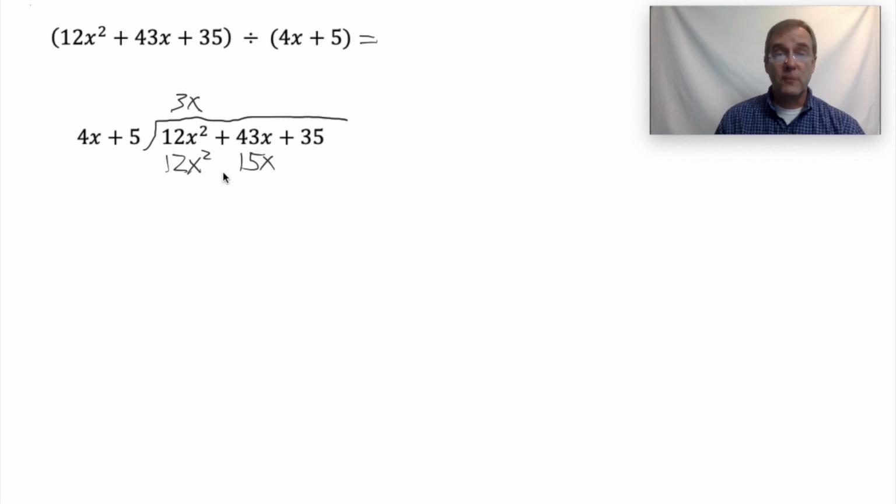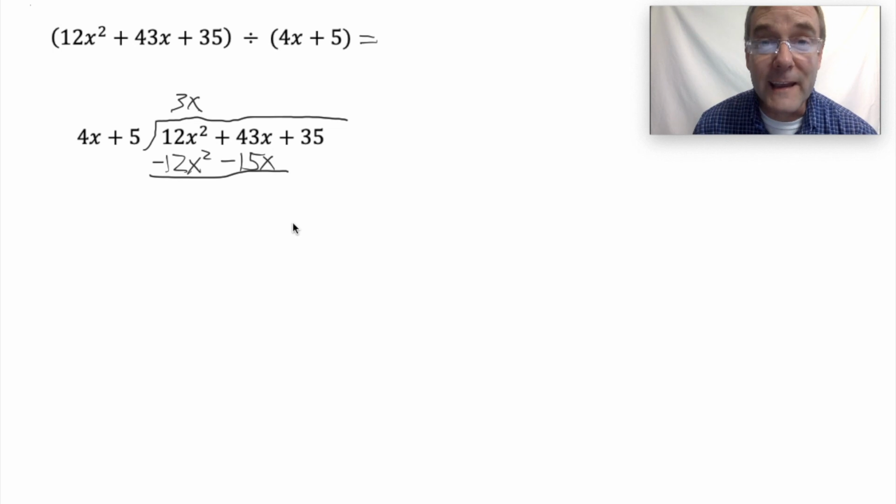My next step in long division, since my whole purpose is to get things to leave the dividend, to divide out of the dividend, is to take these new multiplied down terms and remove them from the dividend. It's important you recognize that what we're doing now is removing what we've identified as divide outable from the dividend. And since we're removing, we're taking away. Here's what I do to remember that. When I draw the long subtraction bar, I go ahead and change the signs of each of these terms. If it was positive, I turn it negative. If it was negative, I turn it positive, because I'm taking away.